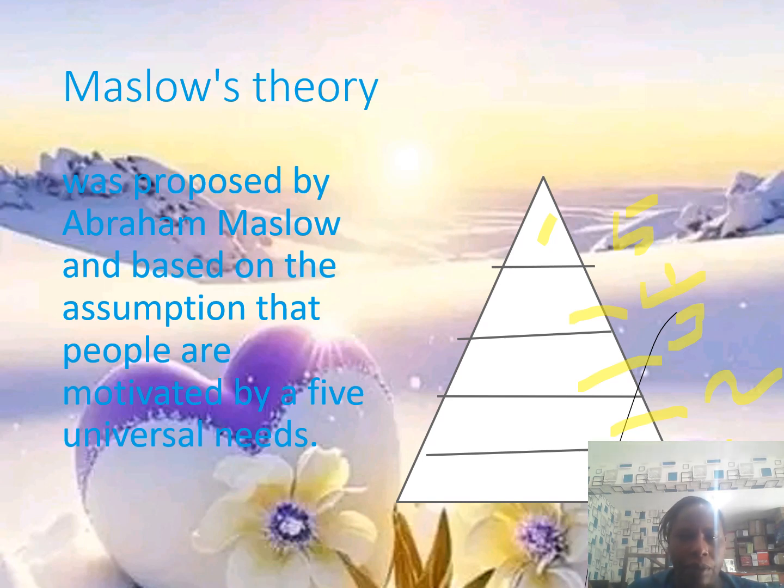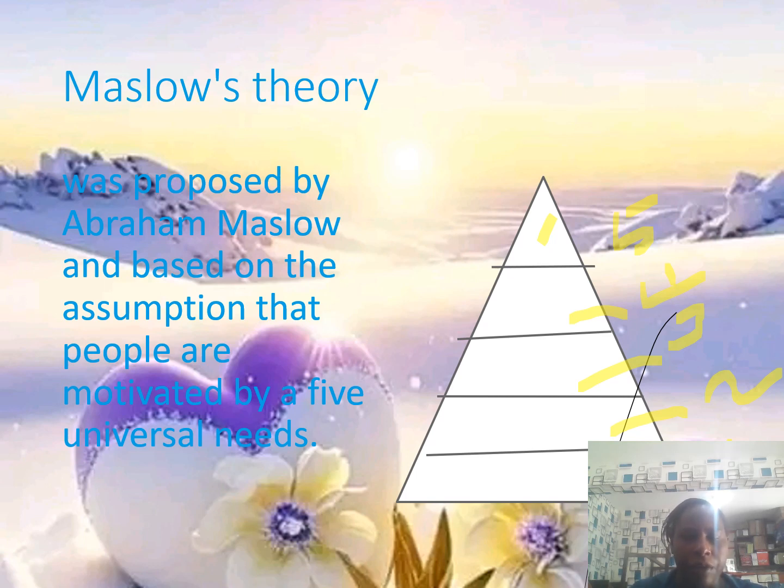Below is a triangle diagram which illustrates Maslow's theory, which has 5 levels. At the far bottom end are the physiological needs. This is food, clothing, shelter, water, rest, and warmth. The second level from the bottom is the safety needs. So we need security and safety. Then we have social needs, the sense of belonging, love, which stimulates relationships and friends.